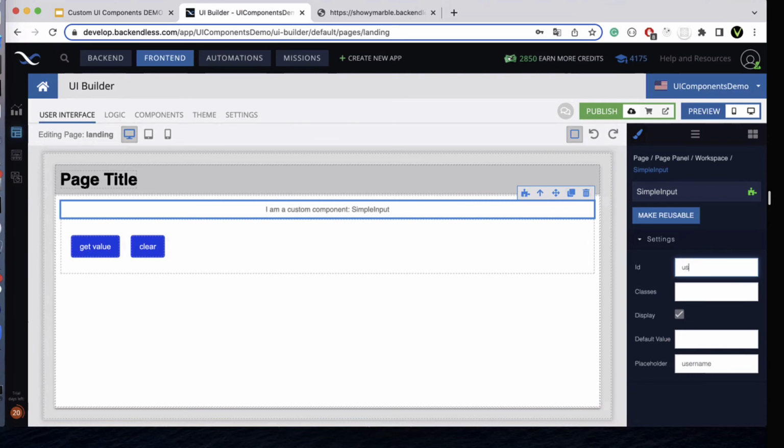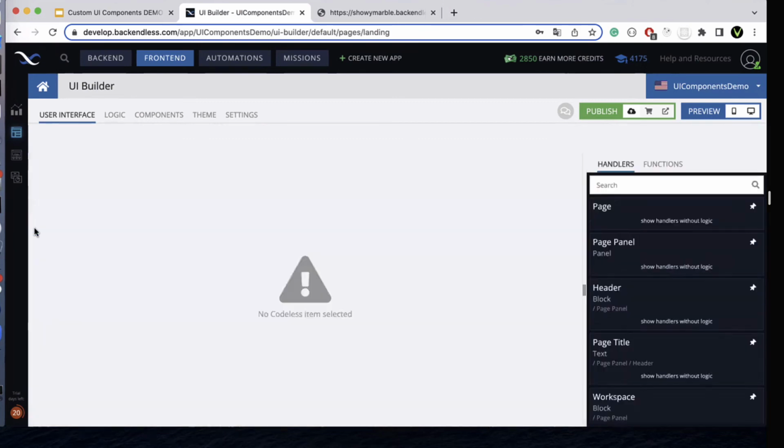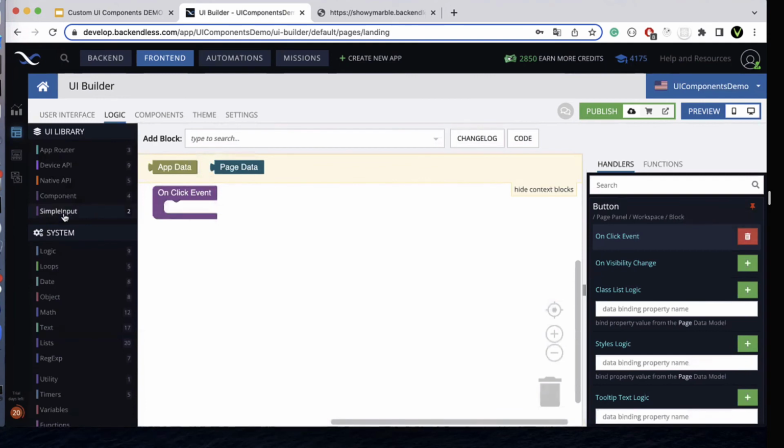So username input. So now, when we open logic, we can see a new category in codeless blocks, and there are two blocks, so get value and clear value.